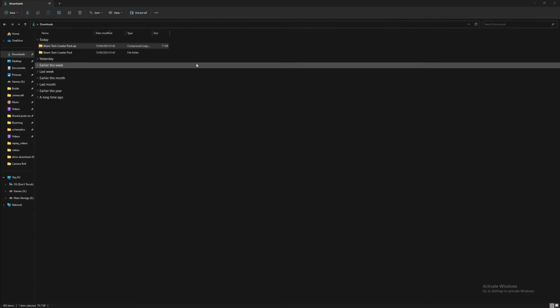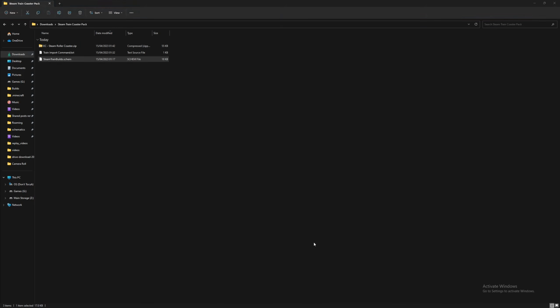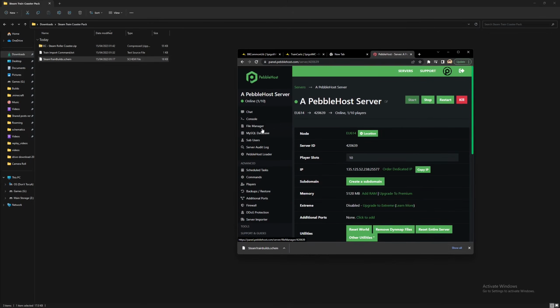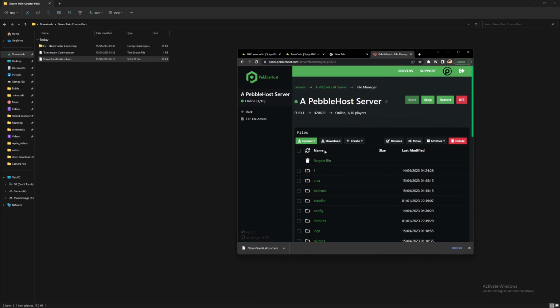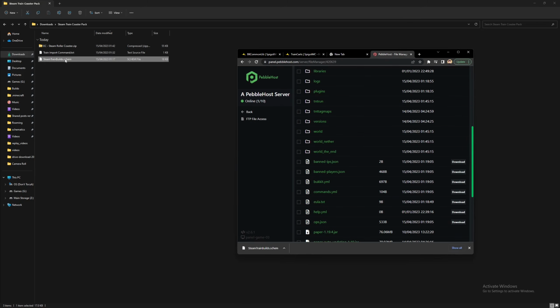And then after downloading your pack, you should be greeted with this folder here. In this will contain a few things. You'll have your resource pack, your train import commands, and some builds that you can use. To actually get these into the game, you're going to want to head over to your server and put the schematic into your WorldEdit schematic folder. If you don't have WorldEdit, then you're not going to be able to use these, so you're going to need WorldEdit.